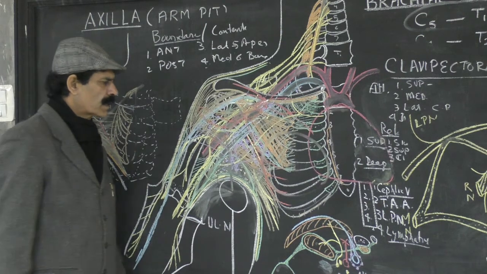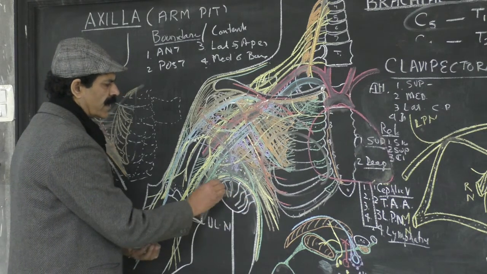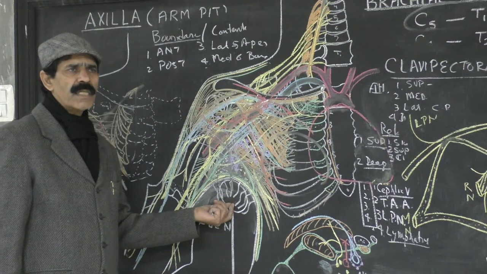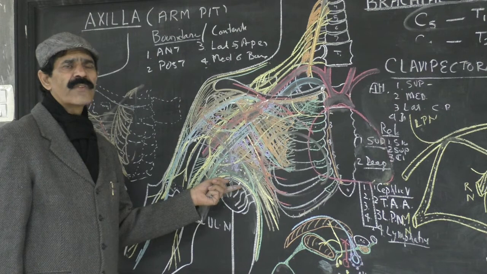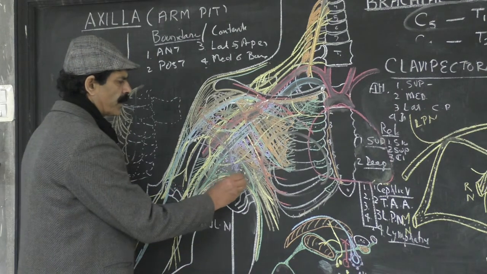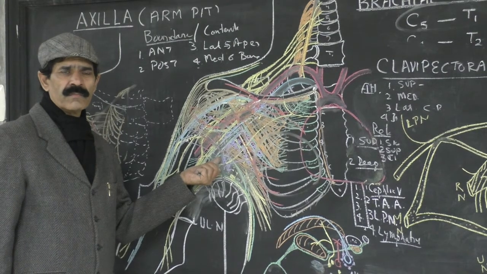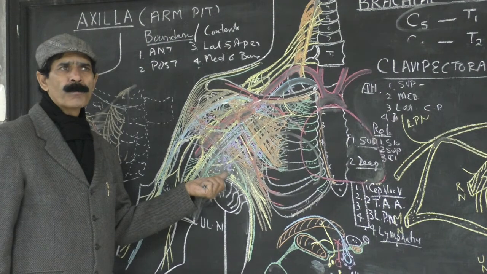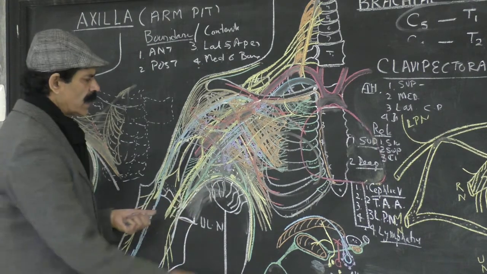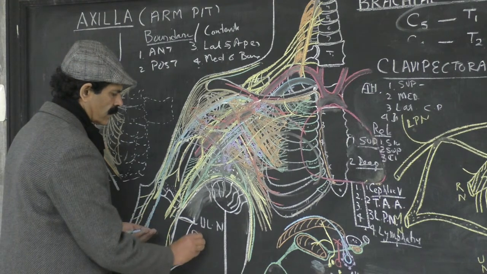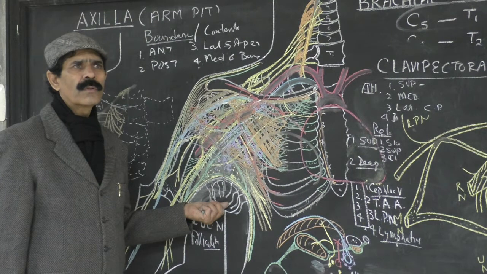Another condition: we know in the axilla lie the axillary hairs. These axillary hairs are also prone to injury, and whenever they are pulled, the root of the hair subsequently gets infection. When the root of the hair gets infected, pus is formed. This pus then goes through the lymphatics to the central group of the lymph nodes, and the central group of lymph nodes is involved, and this leads to pain in the armpit or the axilla. This condition is called folliculitis. Folliculitis is nothing but the infection of the roots of the axillary hairs.